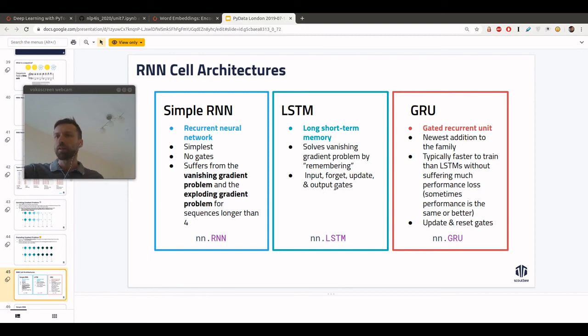They have different parts in the cell where the system learns when to forget information, when to update information in the cell, and so on. So it's better at remembering old information. For example, you would want to forget information if you have multiple sentences, and maybe if one sentence ends and a new one starts, then probably you want to forget more information than you would usually forget, so you focus more or you keep more of the new information. Just as an example.